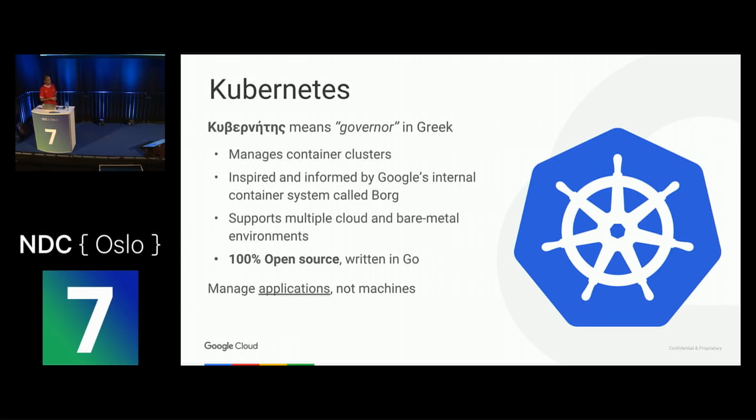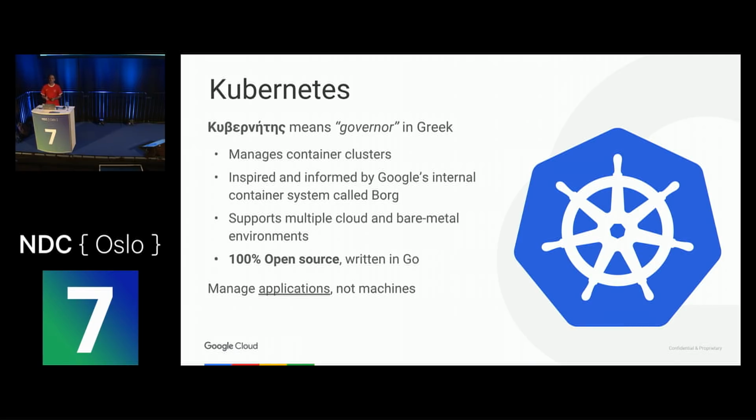So Kubernetes, first of all, it's a Greek word, as you can see from the Greek letters, that everyone mispronounces, by the way. The right way of saying Kubernetes in Greek is Kybernetes, but Kubernetes came out in the US, and people started calling it Kubernetes, and now we're stuck with the name. But it's a 100% open source container management platform. It's written in Go.